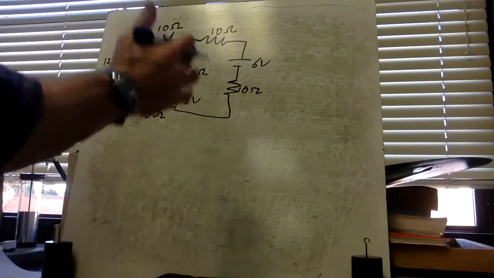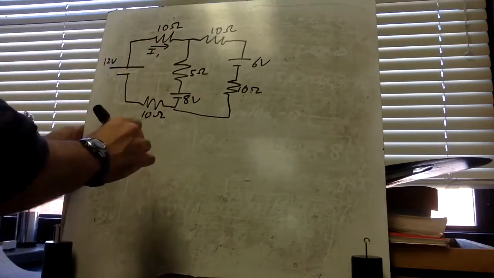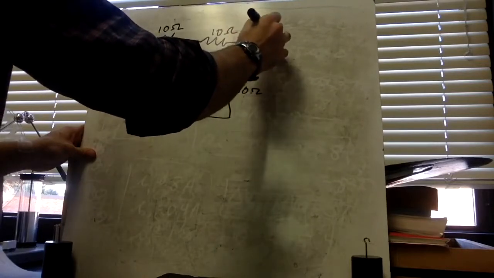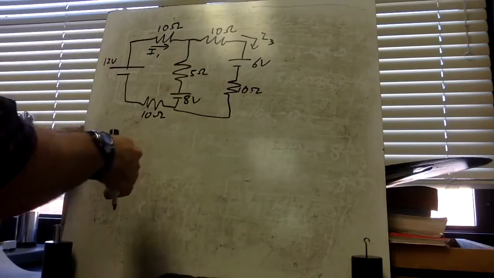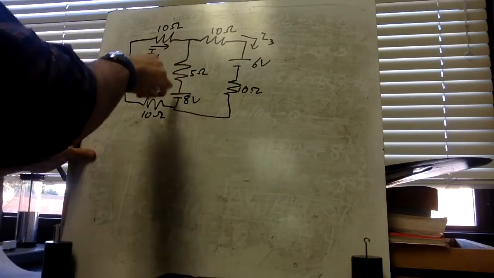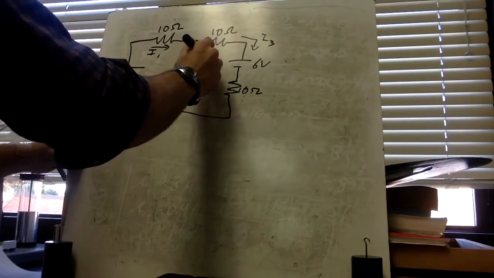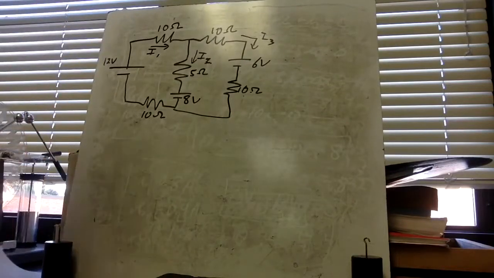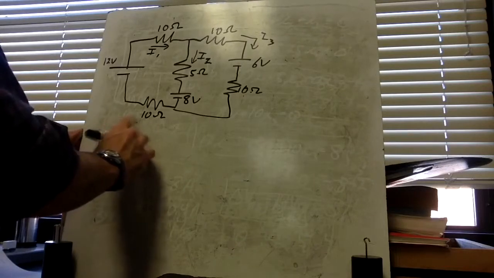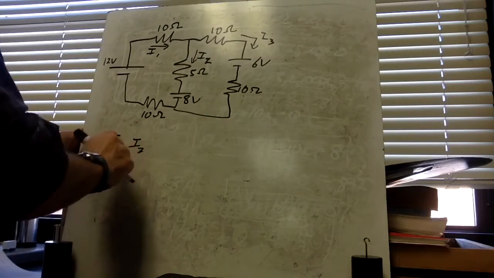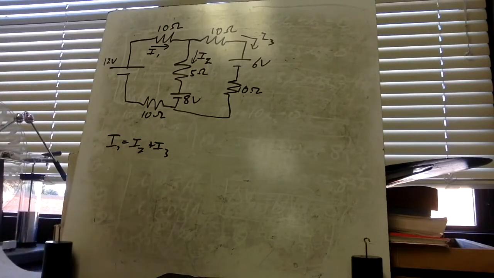All right, so again, we've got this set up. I called this I1. I predicted I3 was going this way, because this is like 12 and 8 here. I figured that would probably overpower that one. But this one would overpower this one, so I think this current is going to go this way. So I called this I2. Right? And again, there are different equations you can set up. The junction rule equation is going to, again, be I1 equals I2 plus I3.